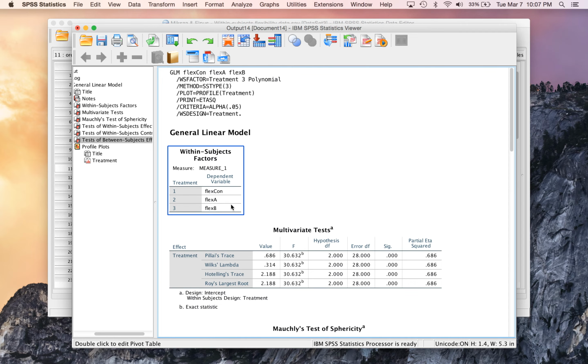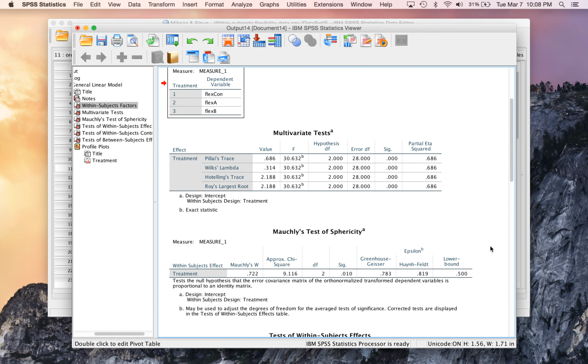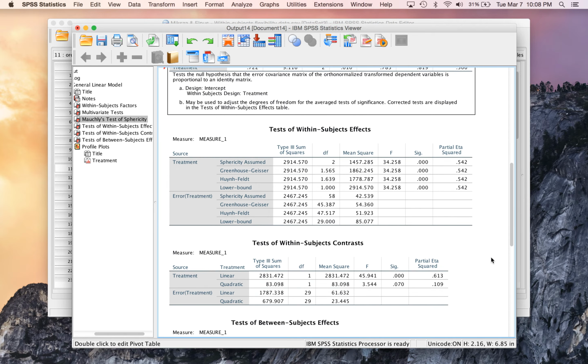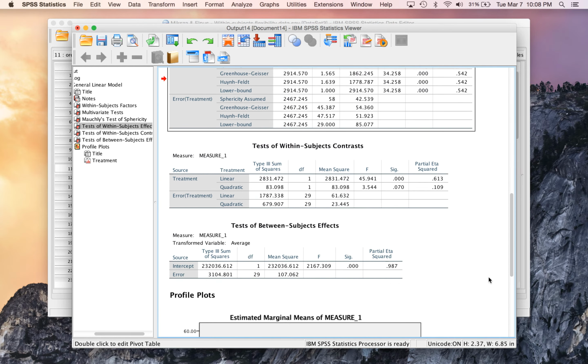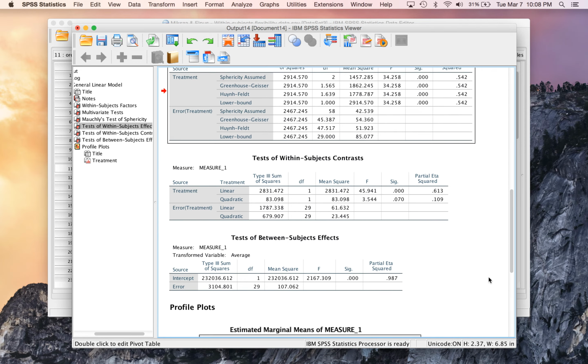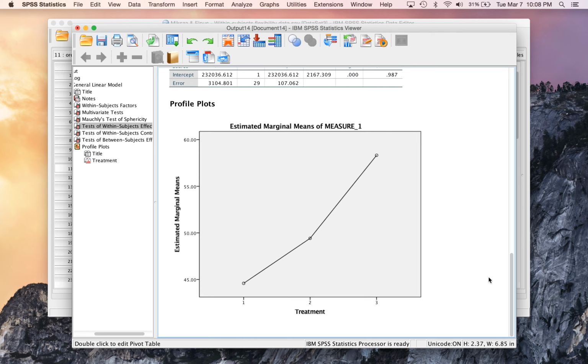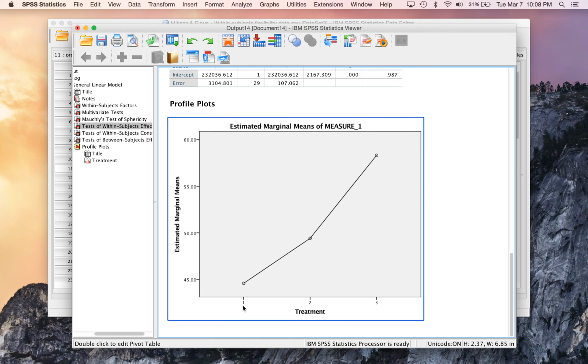To sum up, basically you're interested in how to double check how you've coded your factor, whether you've met the assumption of sphericity, the actual test of the within subjects effect, and that's it. And so then here's our plot here. We have, again, if you remember, treatment 1 is control, and treatment 2 is condition A, and treatment 3 is condition B. And it's pretty clear where the differences lie here. It looks like B leads to more flexibility than control. And it looks like treatment 2, condition A, leads to more flexibility than control. Condition B leads to more flexibility than condition A or control, etc.